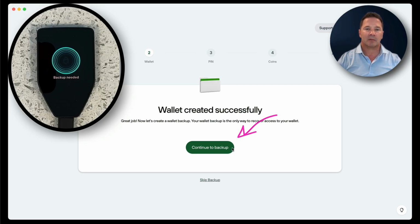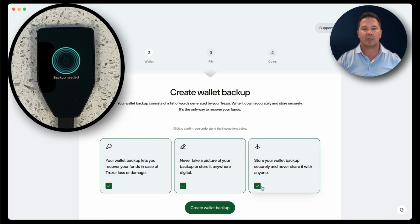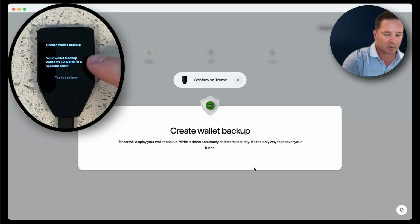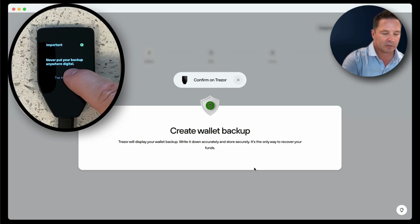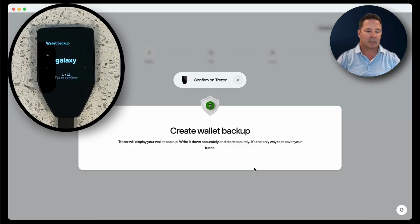Continue to backup. Backup consists of a list of words generated by your Trezor. Write it down and keep it securely. We're going to check these things, saying we understand we cannot lose this list of 12 words. So create wallet backup. And it says here, your wallet backup contains 12 words in a specific order. Tap to continue. Never put your backup anywhere digital. Write down the 12 words in order on your wallet backup card. There's the first word. I'm going to go ahead and record these 12 words, and I will be right back.